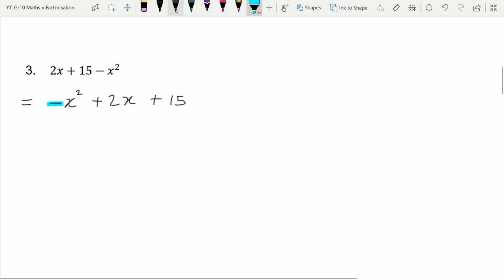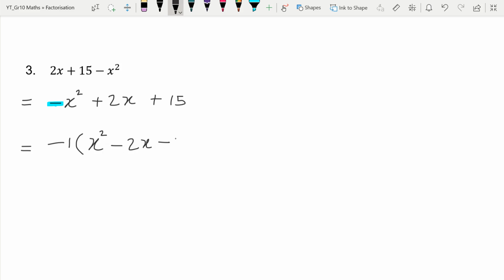That means that we have to take out a common factor of -1. We don't have to write the 1, I'm just doing it for this example. Then we're going to land up with that, and that, and that. Now, this is the desired form that we want to be able to factorize this trinomial. So it's x squared, x to the power of 1, and there's our constant term. Great, so we can use this method of factorization. Now our a value is 1, our b value is -2, and our c value is -15.